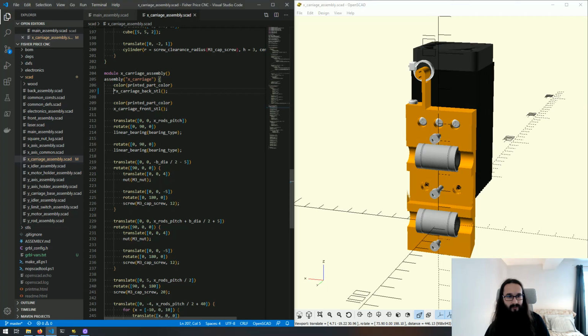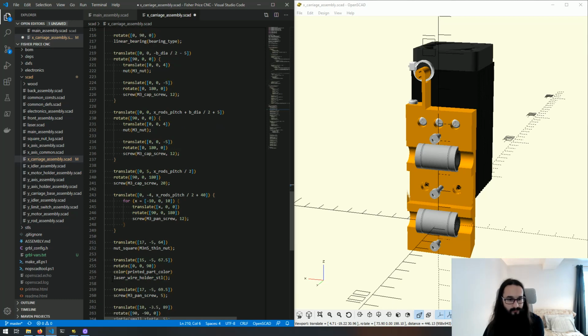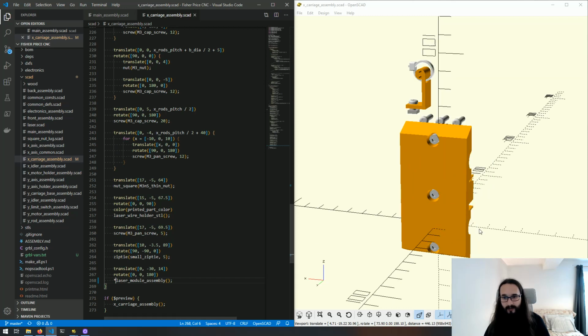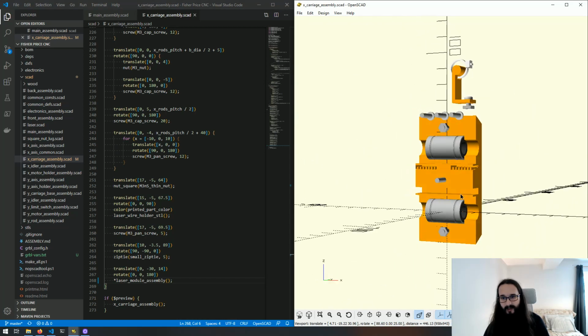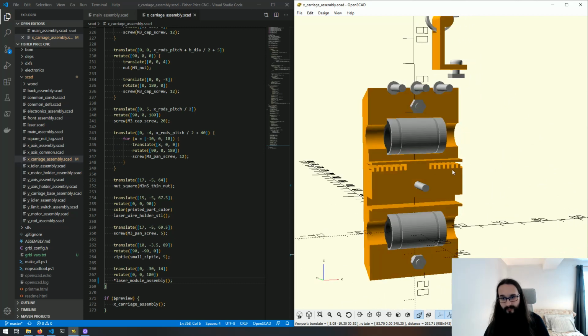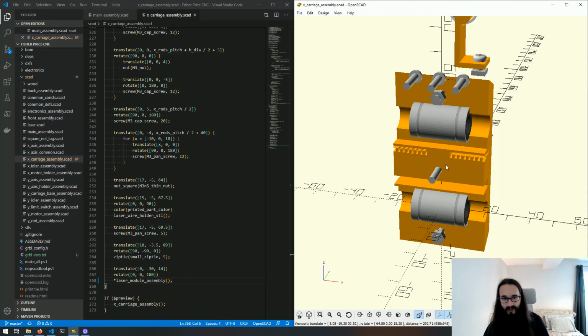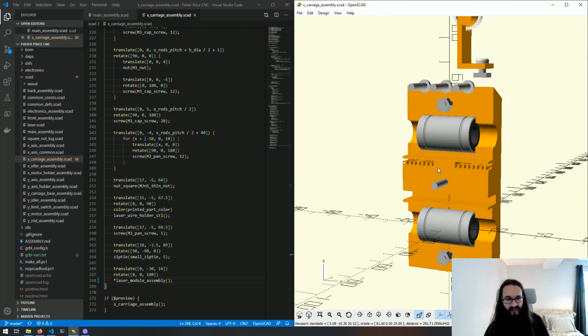And then if I go back and show you the laser module assembly, ignore that. If I show you the back, you can see the little grooves that I used to trap the two ends of the belt, and this is again inspired by the x-axis of the Prusa.